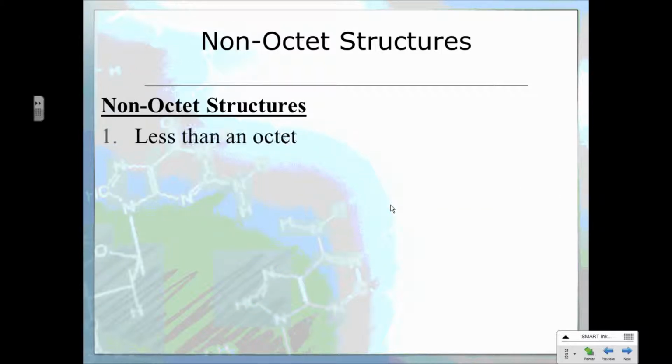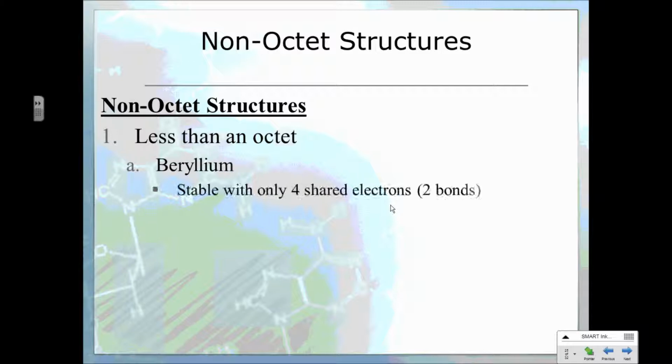So what do we look for? Well, first, less than an octet. You've already seen hydrogen, so you've seen a substance that does this. But hydrogen you're used to, and based on our electron configurations, it makes sense why hydrogen only needs 1 more and it's done. Some of the others are kind of a hidden situation. Boron and beryllium are 2 things that do this. So watch the top of the second column and the top of the third.